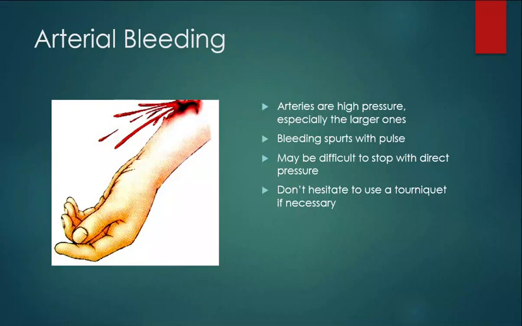Now, if direct pressure does not work, you must, one of the few musts, and always, you must go directly to a tourniquet. We'll talk about application of a tourniquet later. But in the past, what we have done in EMS is that we put direct pressure, we've raised it up, we've used pressure point, and then we went to a tourniquet. When I sat in your seat many decades ago, it's kind of like, if you put a tourniquet on, you're saying you're going to have the patient lose the extremity. Not true. Not true. The Army has proven that for us, okay? And so if you need a tourniquet, put it on.